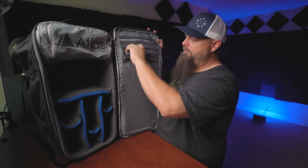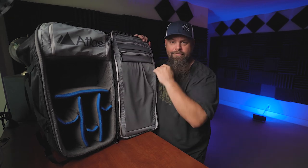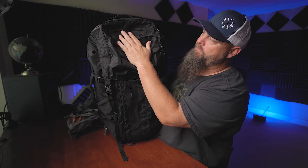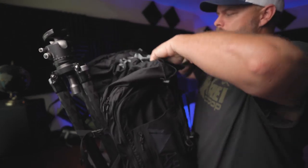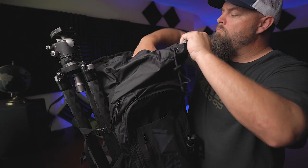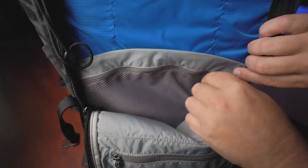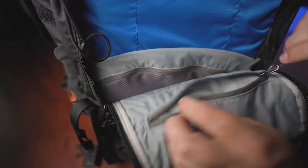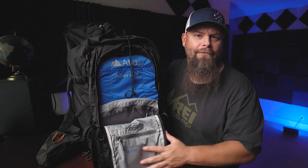It really utilizes the full area — you can stuff lens cloths and things in here, and there are special compartments for wallets and keys. The top section flips open and you have a duffel style top where you can access the area that uses the origami system for tents, coats, or whatever you're stuffing in there. It's got a big full access back area with more pockets, more mesh pockets. Just tons of storage, tons of pockets — and while that's a good thing, it's also a negative. If you've ever worn a coat with a whole bunch of pockets and then go to find your keys, you go through every pocket before you eventually find them.